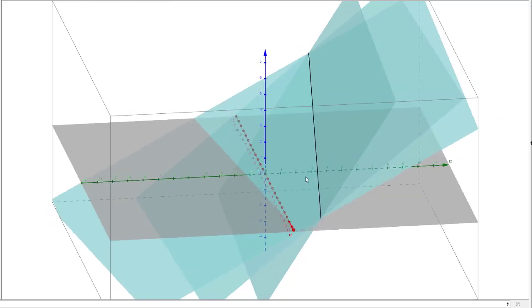But again, let me point out that knowing what happens in 3 dimensions is not the main purpose of this lesson, and it's not the main objective. The thing you need to be able to do is, for large linear systems, use the Gauss-Jordan method through the calculator in order to either state what the solution is, identify that there is no solution, or parameterize the solution when need be. So I just want you to be able to visualize what's happening, and that's the only reason I'm graphing these.